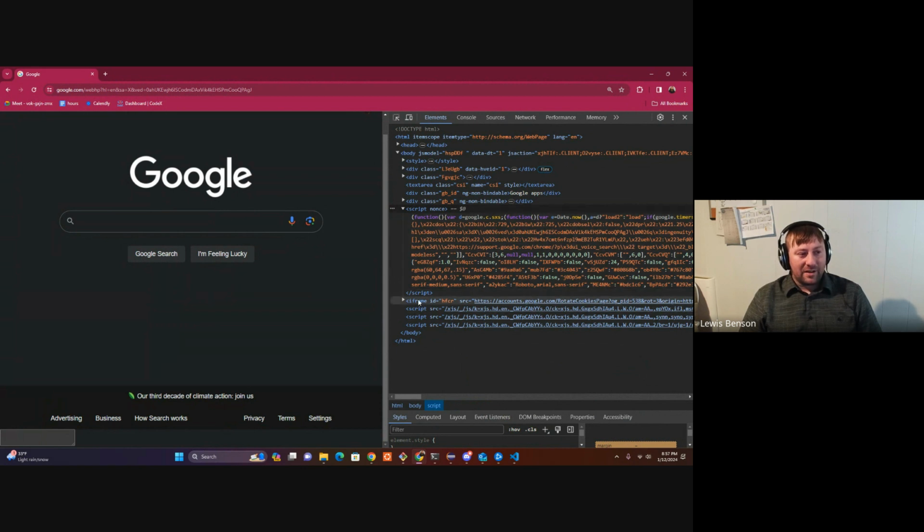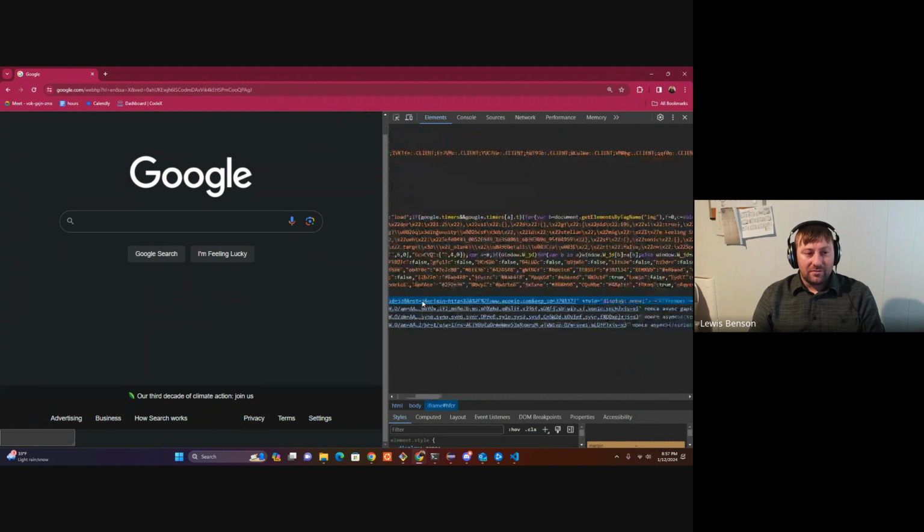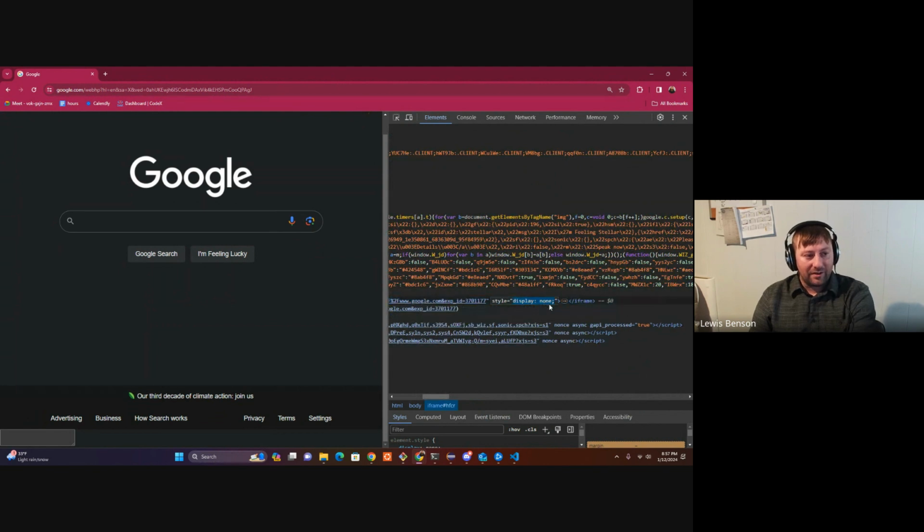We have an iframe. Iframes are very performance hard. So I don't see where this is at. It's not highlighting anything on my page. But anytime you have an iframe, this means that you typically have a web page loaded inside of your web page. You can load through the iframe. I set the display none, which is probably why I don't see anything. We'll see what this actually brings up.